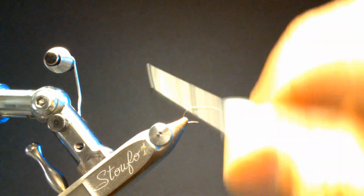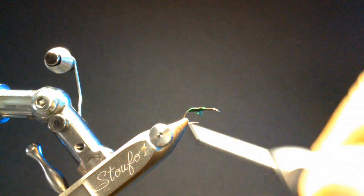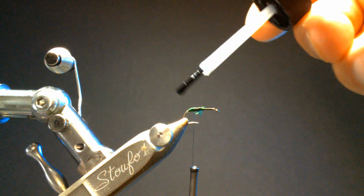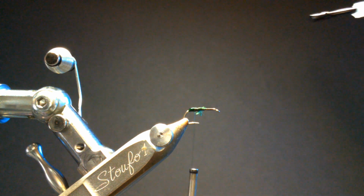Get my thread back to close to the point of the barb. And then I'm just going to put a little cement on that egg sac just to protect it a little bit.